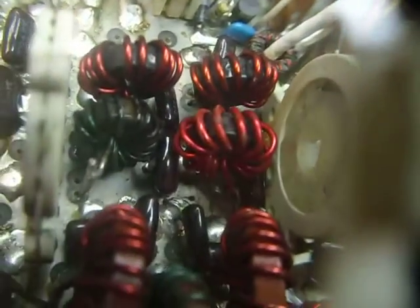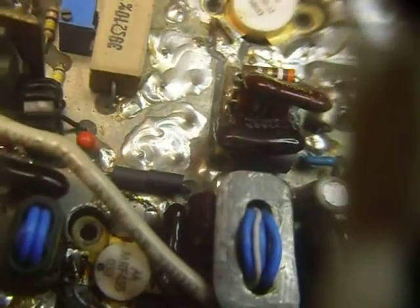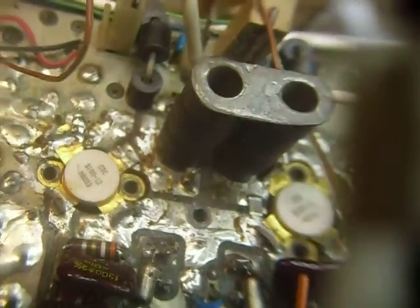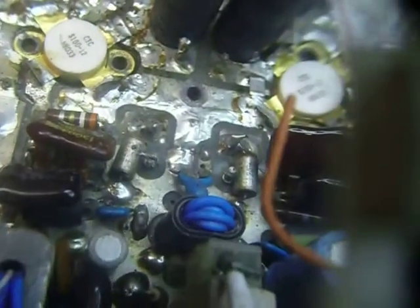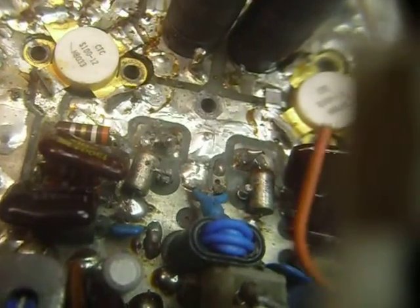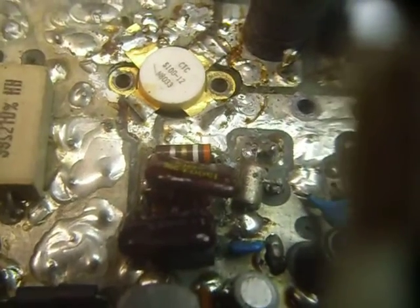Like I said before, I have no idea whether I can get this thing working or not, because there may be some parts in here that I just cannot get. But I'm going to give it a try. So that's it — this is segment two. I'm cleaning up the PA or power amplifier board. I'm going to do that one first and get that working. We have to mount that on the heat sink, and then I'll be feeding a signal into it and seeing if it will amplify like it should. If we get 100 watts out of this, we'll be real happy. Then we'll start on some other parts of this very complex transceiver. 73's and good DX. Thanks.